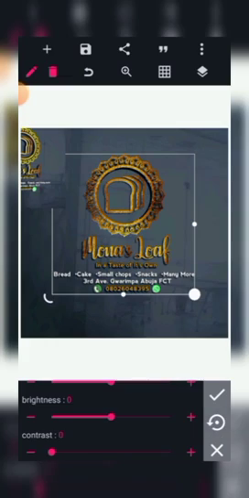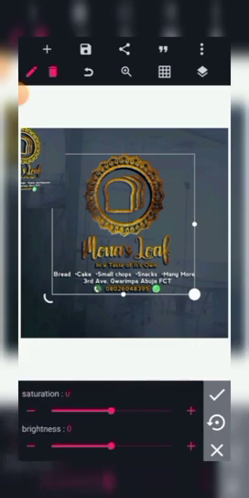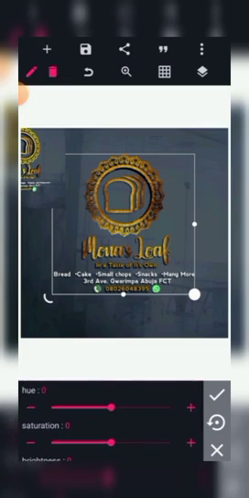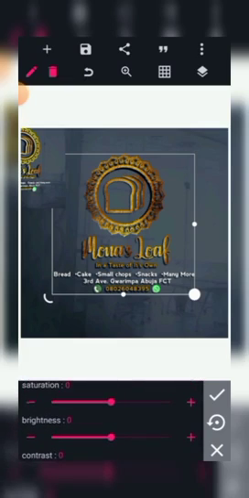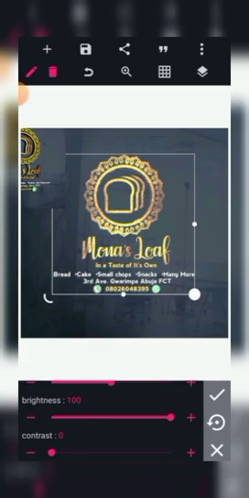Now let's return them all and then adjust the color the way we want. So everything is back to zero. All the values are back to zero. Now we don't need to change the hue or the color. We don't need to increase the color. We want it to be bright, so we increase the brightness. Okay, like this. All right, let's leave the brightness like this and then let's add contrast.